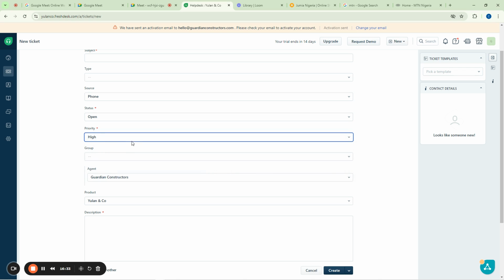Now, to explain this one, imagine you go to a hospital and you see them bring somebody in with an ambulance. They say it's from an accident, maybe from one hot junction. Then somebody else comes and says, doctor, please, I'm having a headache, my head has been aching me for the last 2 hours, please treat me, I'm not feeling well. Who do you think they are going to give more attention to?